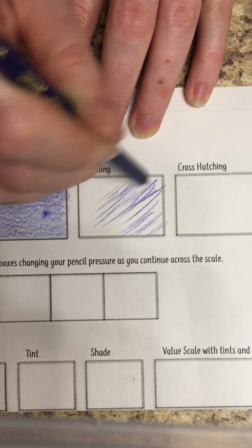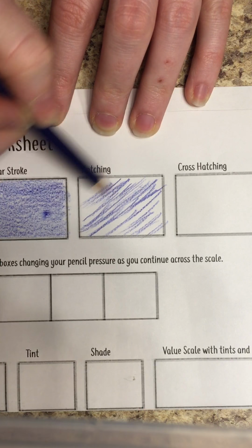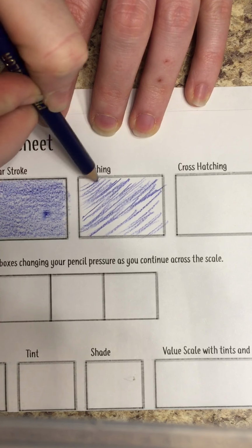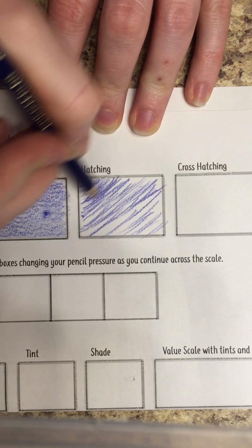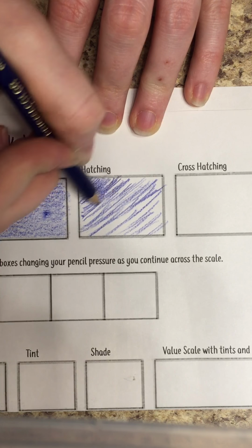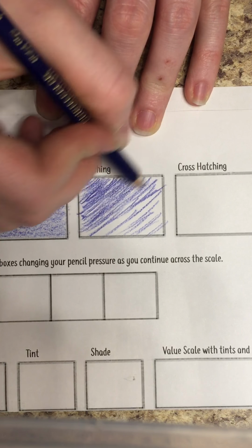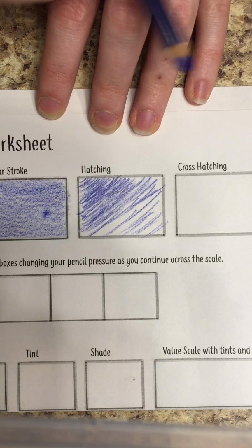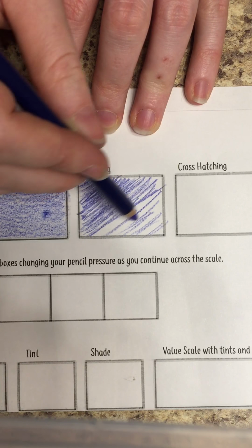Now these lines can overlap. You are not changing the direction of these lines, and you are not changing the pressure of your pencil. To create a brighter section, you just create more lines. This is also going to make the texture more subtle or make it hide a little bit more. Whereas if you leave more space between your lines, you're going to have a stronger texture. Now remember, you need to fill up side to side, top to bottom, corner to corner.